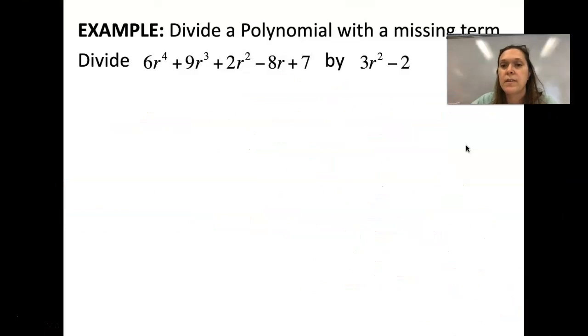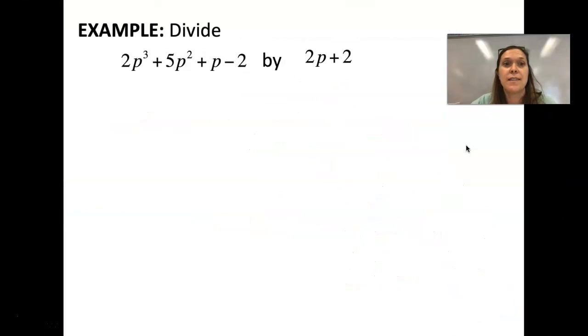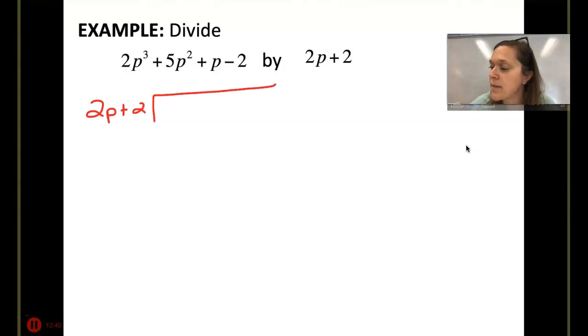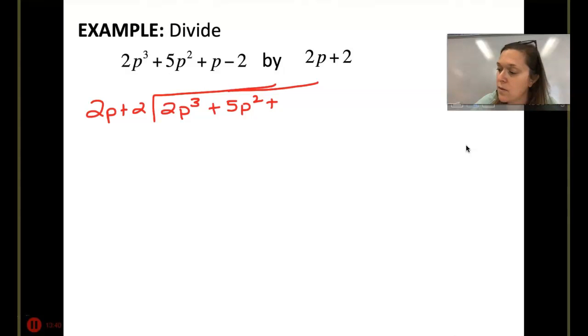Okay. Long division. All right, let's continue. 2p to the 3rd plus 5p squared plus p minus 2, dividing by 2p plus 2. Okay, so 2p plus 2 on the outside, no gaps there. I have a 1 and then a 0 degree. I have no gaps for 2p to the 3rd because there's 3, here's the 2, here's the 1, and then the 0 is our constant.